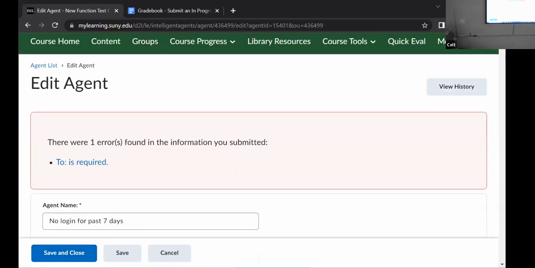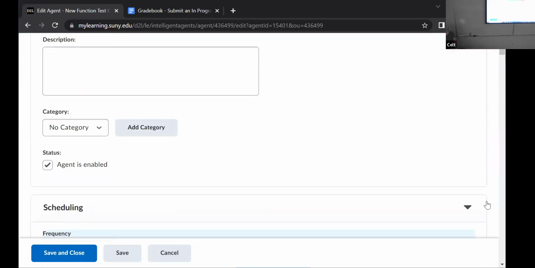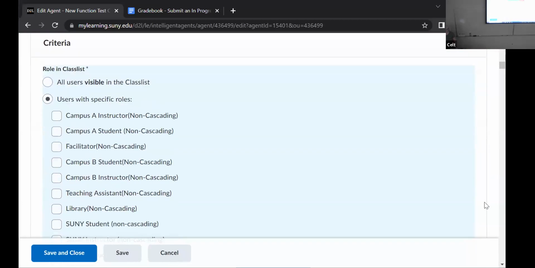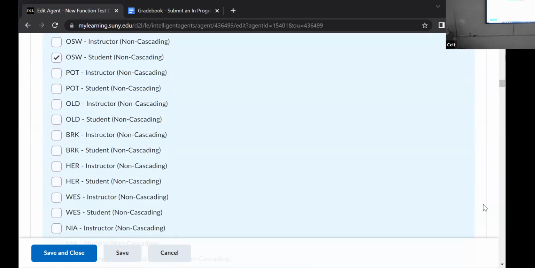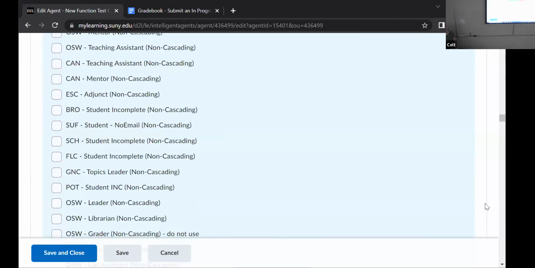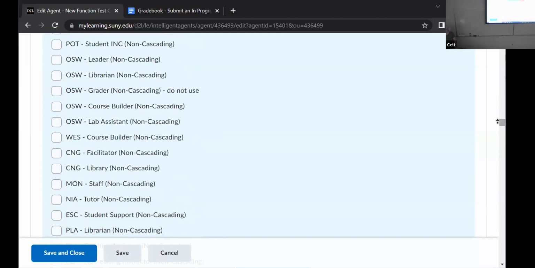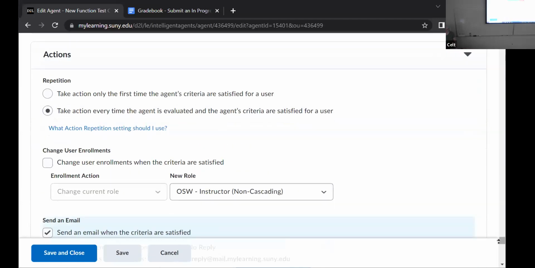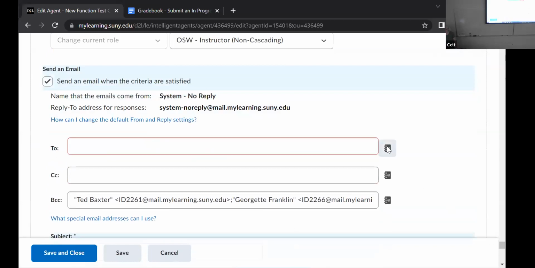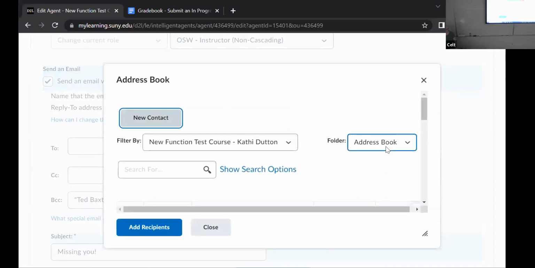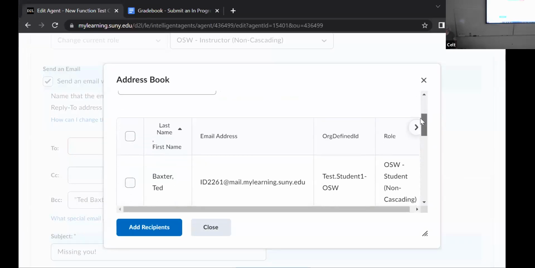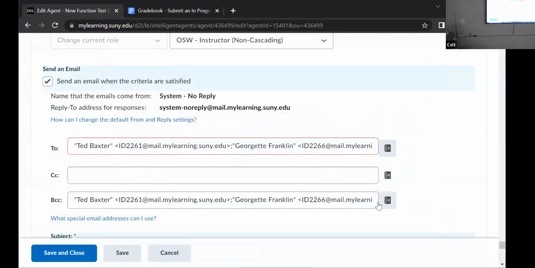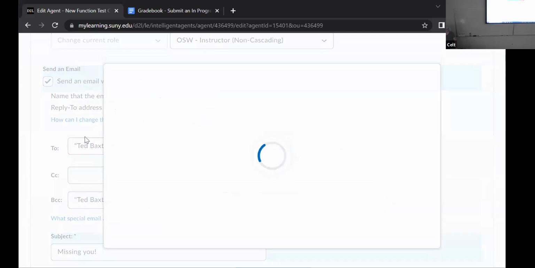Oh, the To field is required. Oh, here they are. We'll remove this.